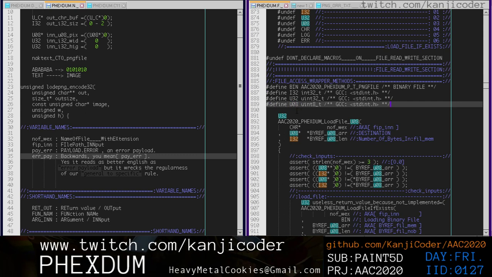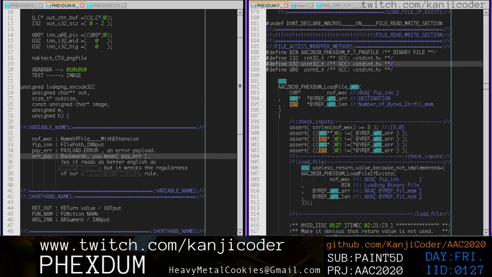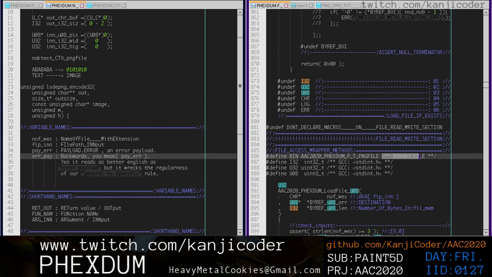So we'll define these all right here. And what else? Let's just remove this commentary here so that we can have room for a checksum.